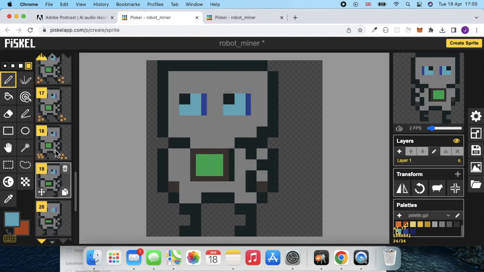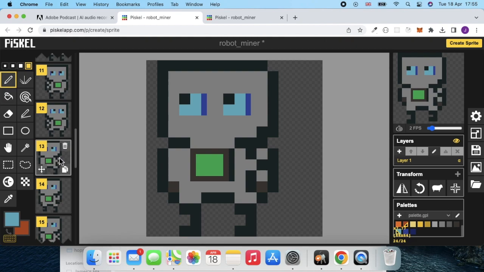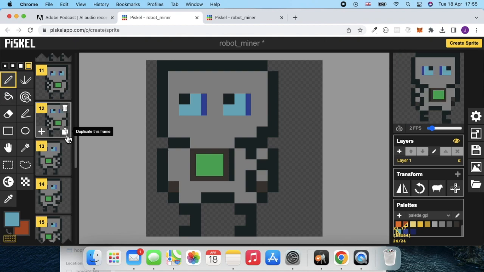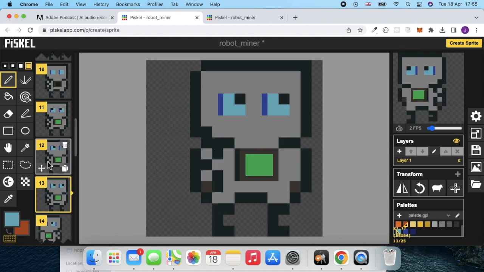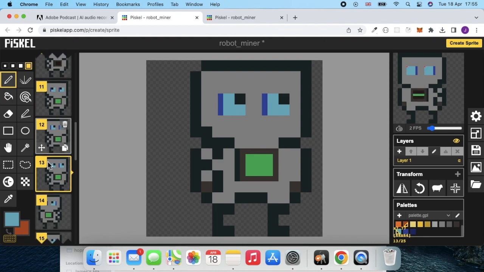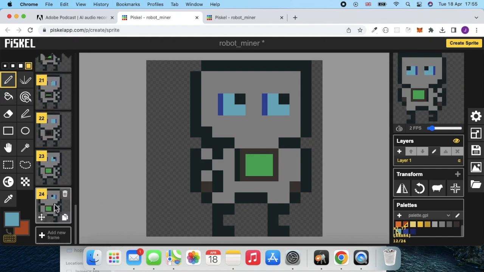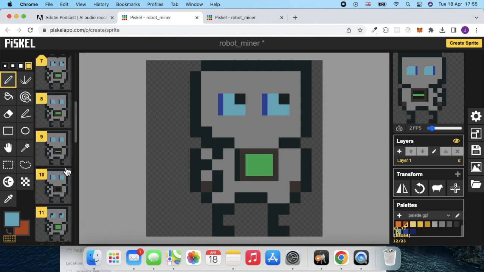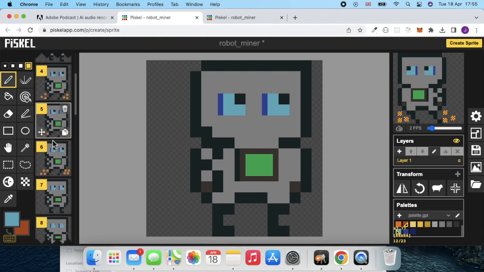And now we're just going to make it bob up and down. So I can duplicate that one again. I didn't really need that one there because I could have just used my first frame when I come to do the animation. In fact, I'm going to delete it because I don't want duplicated frames. So we will use our first frame twice in the idle animation. We'll just include the frame where it looks the other way, and then we'll do another one where it bobs up and down.